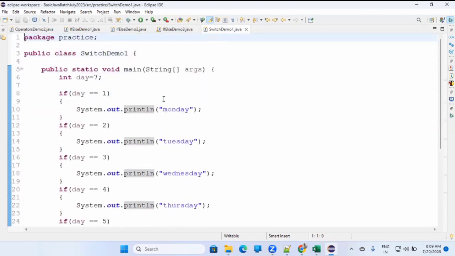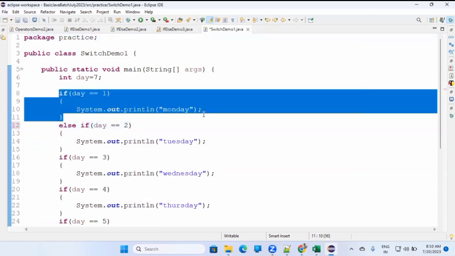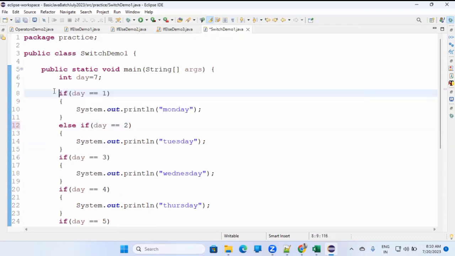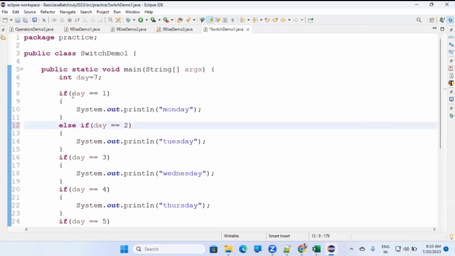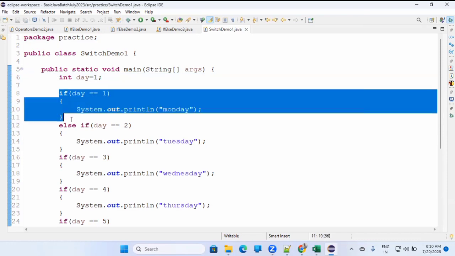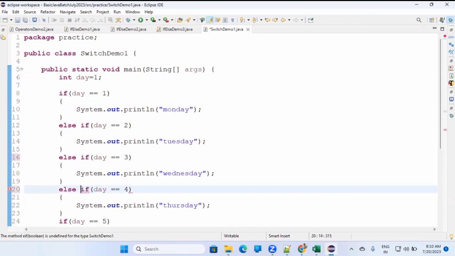The solution was to put else here. So if day is 1, then do this thing. If this is done, it will not go to the else part because this condition is true. Let's assume that day is equals to 1. What will happen this time? It will execute this. It will not execute all the other things wherever else is written. So we'll save some time.